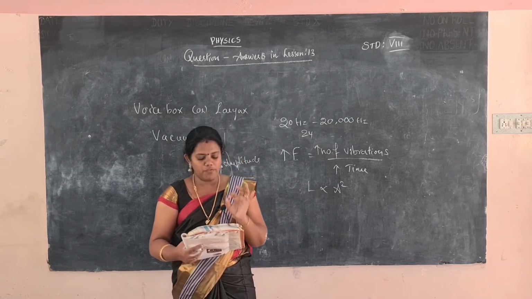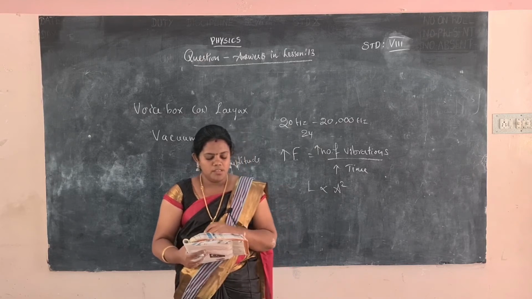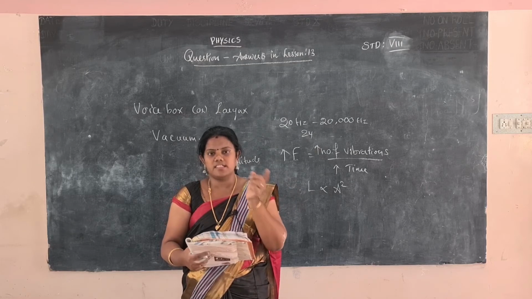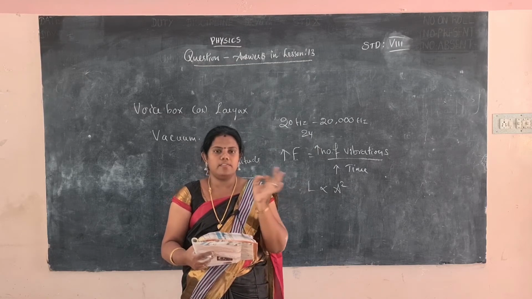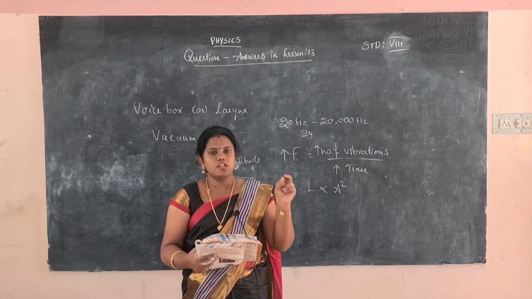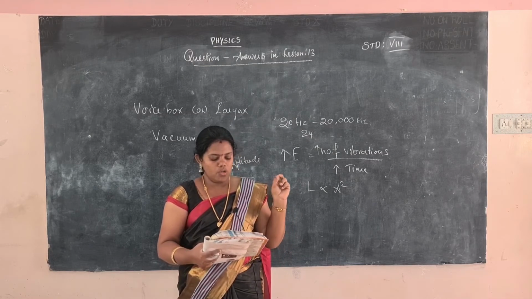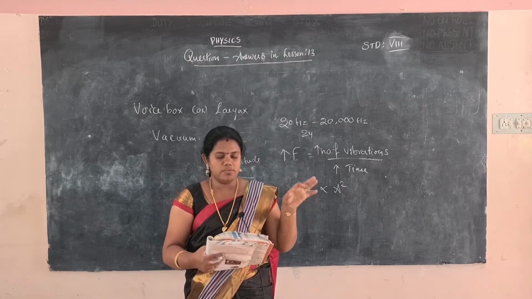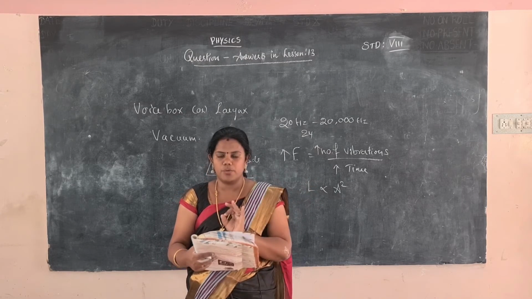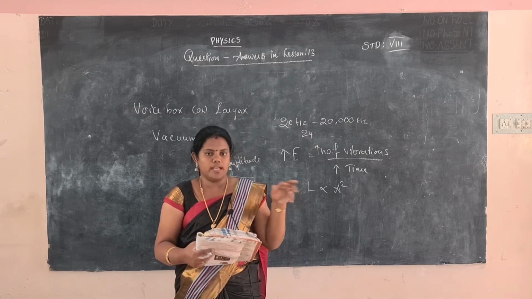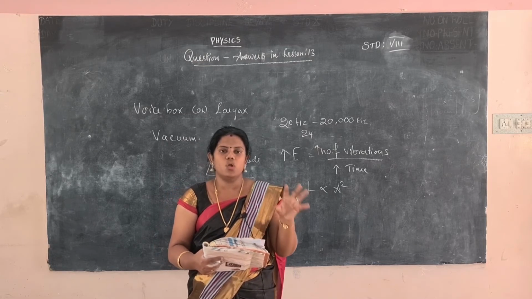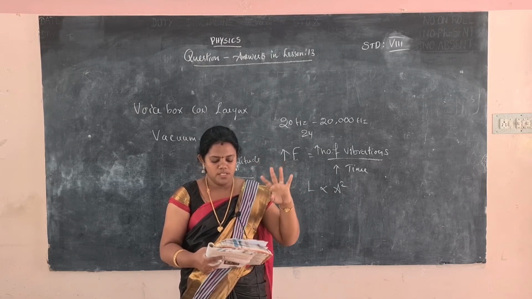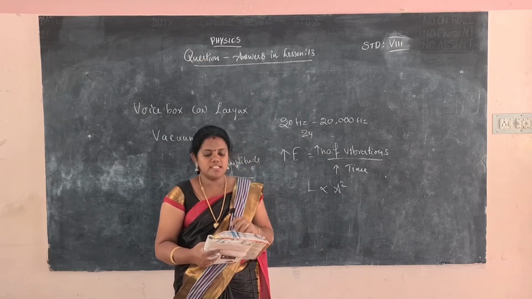Then G question: which of the following are the characteristics of sound? You have to change this question to: which of the following is not the characteristics of sound? You have to strike out the word and write is not there. Because A, B, C all are the characteristics of sound. Speed only is not a characteristic of sound. So you have to change the question and mark the answer as 4, speed.